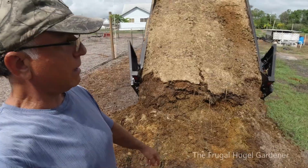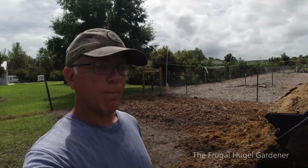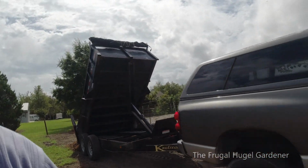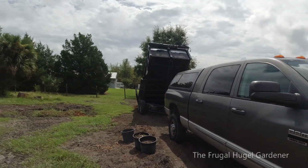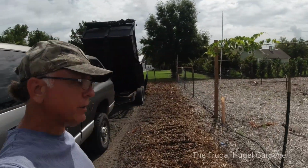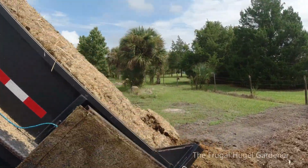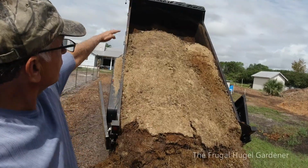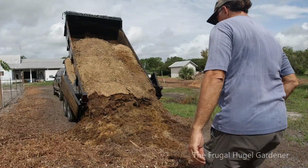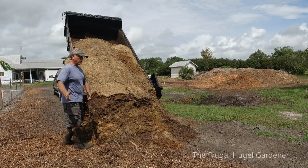Okay, there's a load of manure. When you dump it, the dump goes up in the air like that. And then you have to pull your truck forward. And when you pull your truck forward, then all that comes on down. So let me get to it. Okay, let me go ahead and pull my truck up and unload it.